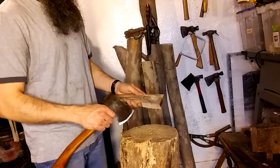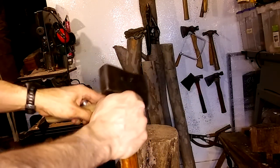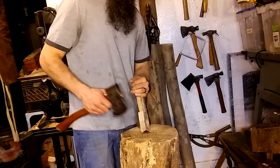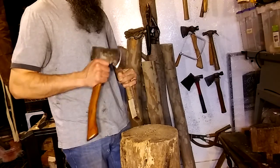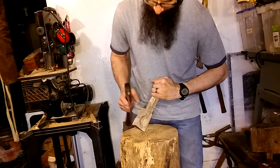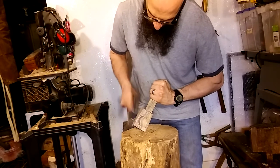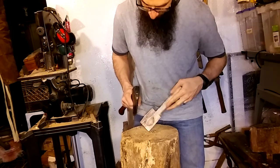So anyway, now what we're going to do is, because we have these corners, we have to knock these off with the axe, and we'll do a little bit of that on camera here. You guys can see. This is just simply following the shape of your spoon, in this case a circle, just going around, knocking the corners off slowly but surely. And this more or less sets the shape of underneath. Whoops. I'm always a little cautious when working around the bowl.